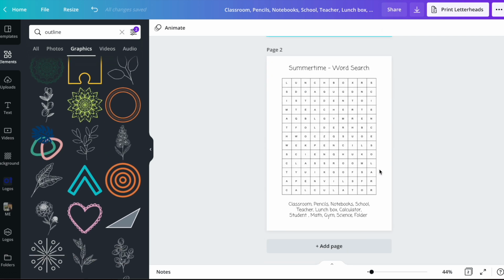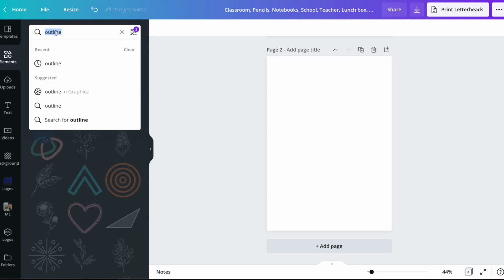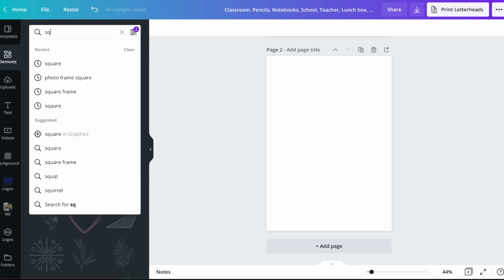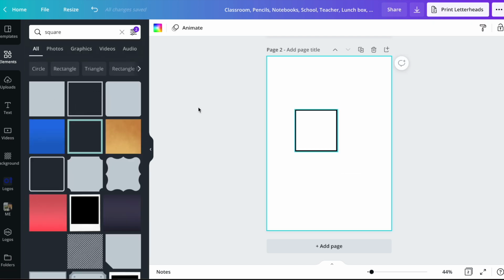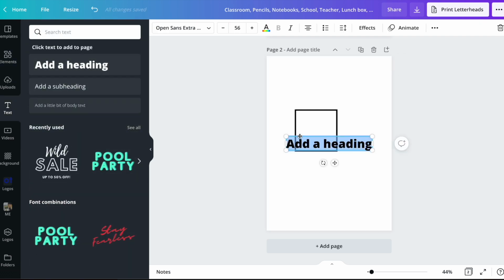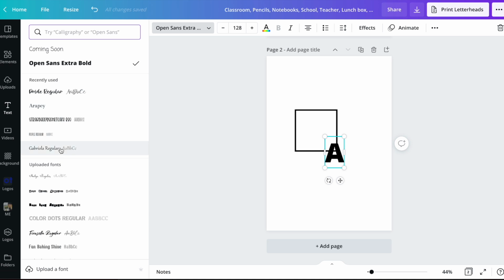And when we're going to do the animals one, we're not going to use this. We're going to do it a bit differently, not using Word or what I was using with Google Pages or Google Sheets, but with just Canva. So let's just type in square, because that's basically what we need. And with this square, I'm also going to take a piece of text, make sure to hit that caps lock button so that everything comes off big, and choose a better font for this. I'm thinking about using Gabriella, it's a really cute one, or just using the coming soon as well.